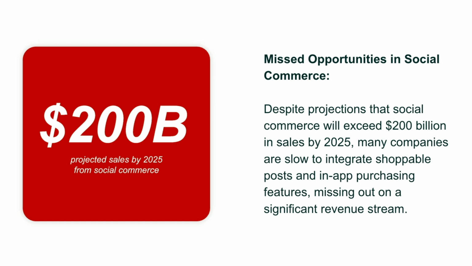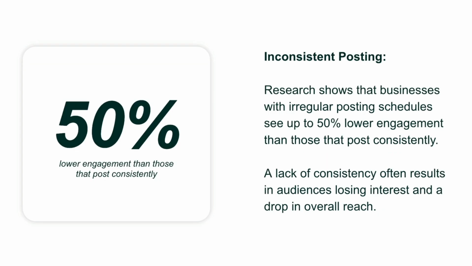And it's a $200 billion industry, which are projected sales for 2025 from just social commerce. What that means is more people are buying on social media now, right? Yes, obviously there's the Amazons, there's the eBays of the world, but now social and commerce is blending in as one. And so now you're starting to see how easy it is to go buy something on TikTok or go buy something on LinkedIn. And it's so important to capitalize on that because no matter what industry or audience you're going after, people are buying and they're doing it in social networks.